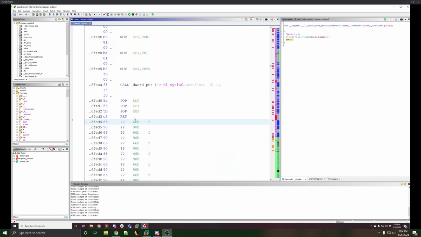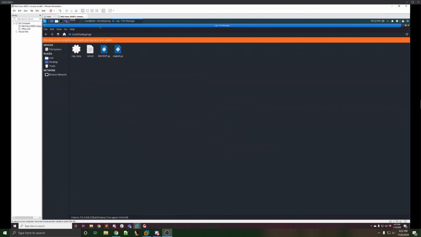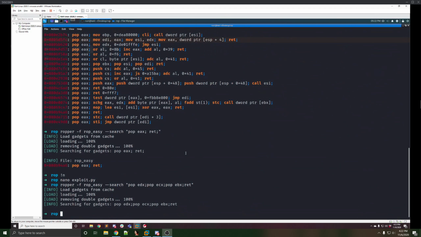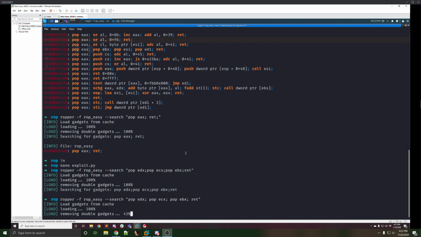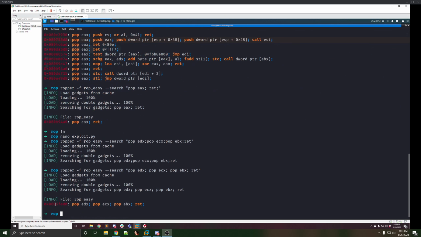EDX, ECX, EBX. Okay, never mind. Maybe ROPR sucks, and this tool is just way cooler. Or maybe it's the way I'm spacing these that it's not okay with. I don't think that would be it, though. I don't know. Maybe. Oh, no, it did find it. Okay. Dang, I really was hoping mine was cooler.